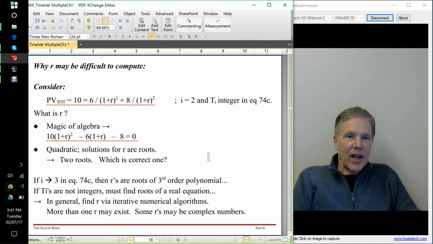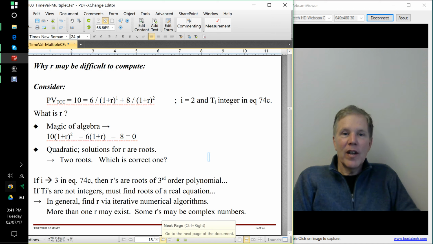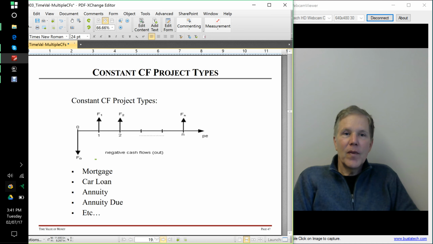That is a problem, and we're going to come back to that. Right now, I just want you to know that that's a big problem, and later we're going to come back to this one final time to talk about when we can make some conclusions about this and solve for some R's that we trust and when we can't.